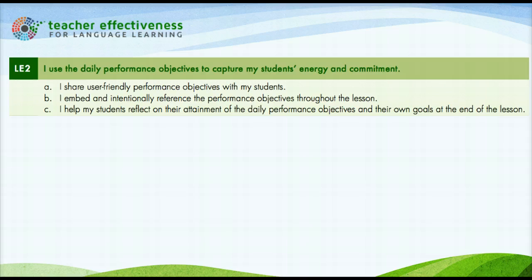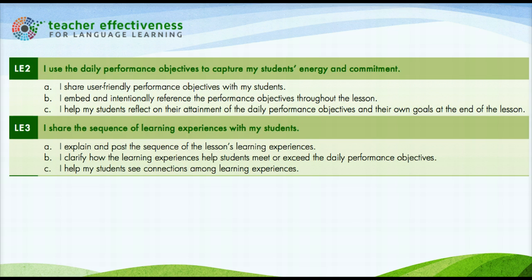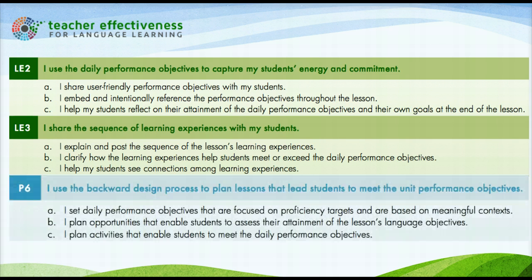Let's first take a look at the Teacher Effectiveness for Language Learning, or the TEL project. Under the language experience domain, under the second criteria, it states that effective language teachers use the daily performance objectives to capture students' energy and commitment. Under the third criteria of the learning experience domain, it also states that foreign language teachers share the sequence of learning experiences with the students. And under the planning domain, under the sixth criteria, it says that effective teachers use the backward design process to plan lessons that lead students to meet the unit performance objectives.